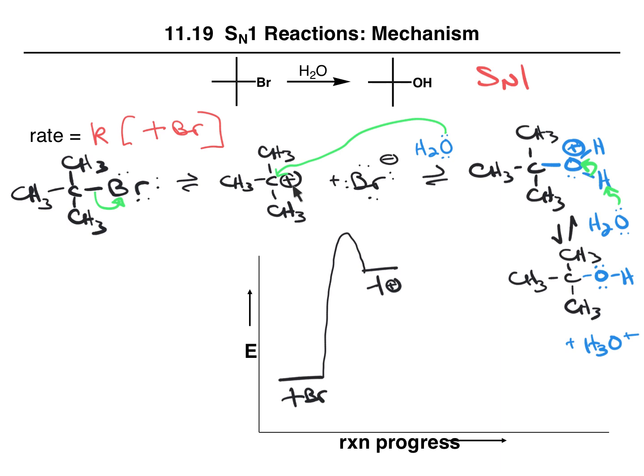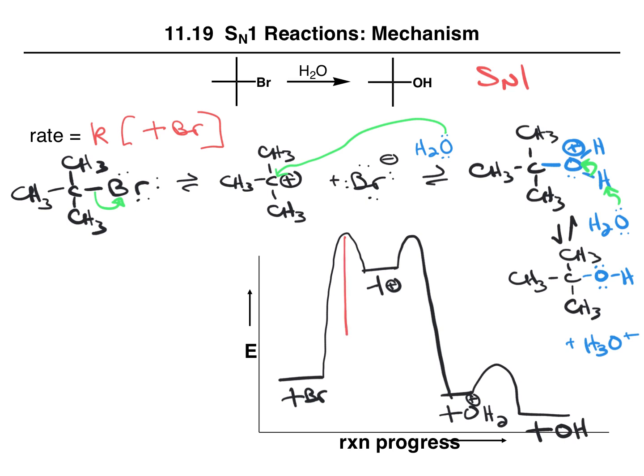Now going from a high energy carbocation to a protonated alcohol, this is going to be much more stable. So maybe this is going to be down here in energy. We have to overcome an activation energy. We have to pass through a transition state to get to an intermediate. And this one will look like this. And then we'll get to our final product that looks something like this.